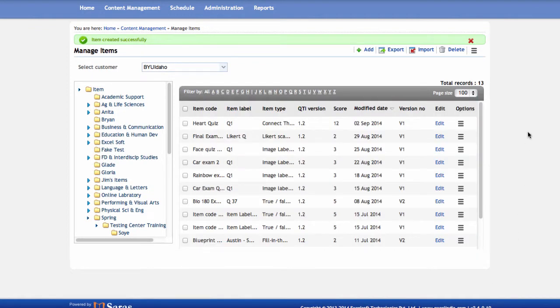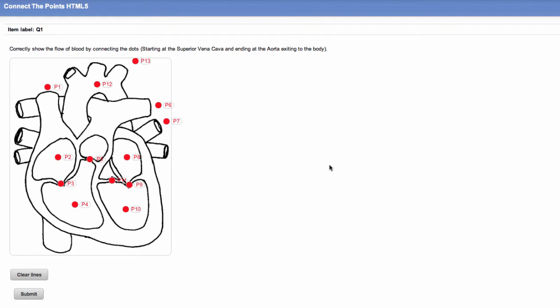If you remain on the Item Creation screen, be sure to check all required fields and look for red error messages. When your item is saved successfully, it is wise to preview it to ensure it's operating as intended. Find your item and click the Options icon, then select Preview. This will open a new window which will display your item as it will appear to the student.